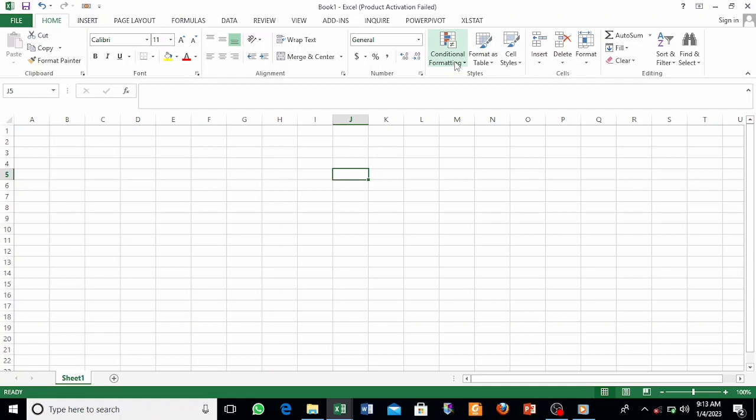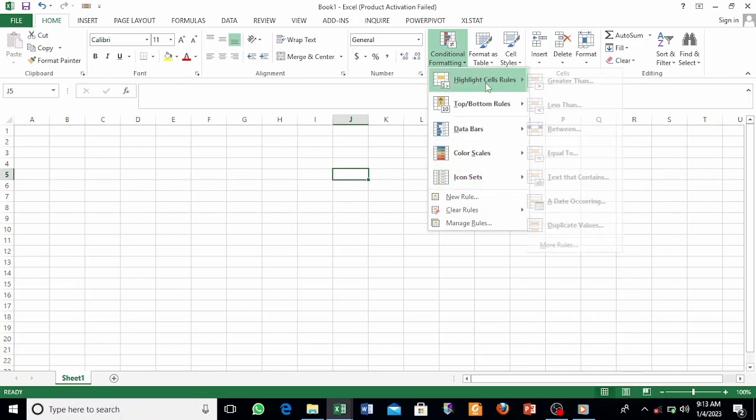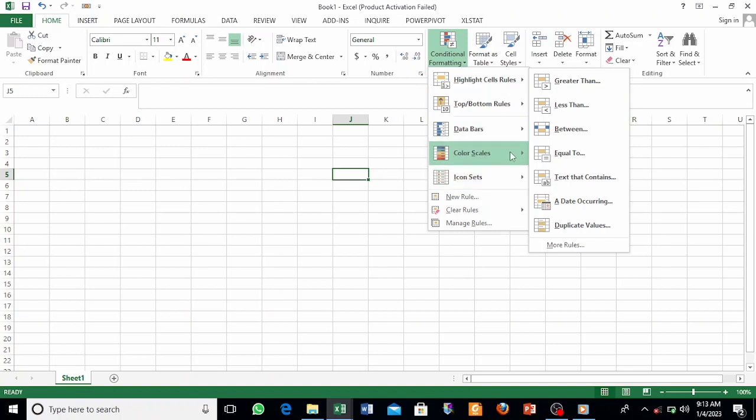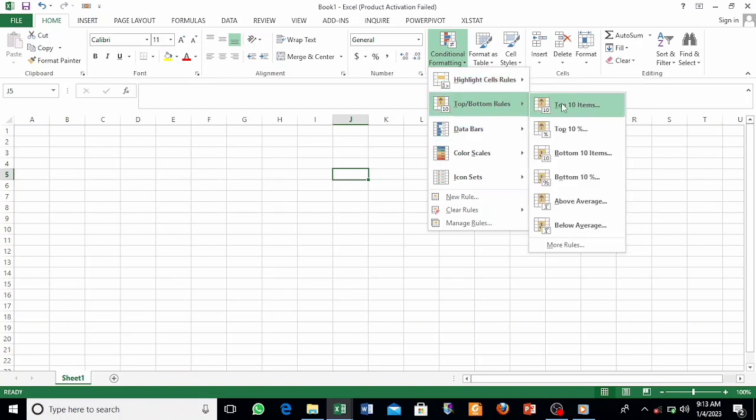So if you come to conditional formatting here, you'll see several options through which you can format your data. See highlight cells, and conditional formatting works with various rules. Here is the first rule: greater than, less than, between, equal to. So you can format your data based on these rules. And then we have the top to bottom rules: top 10, top 10%, bottom 10, and the likes.